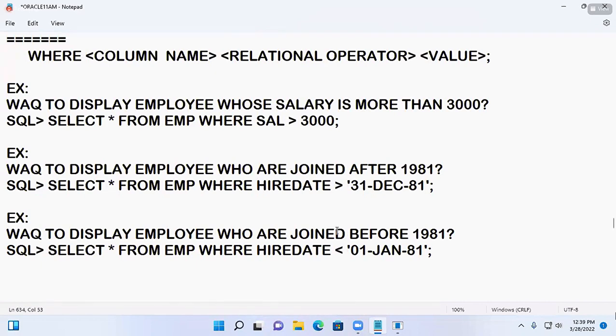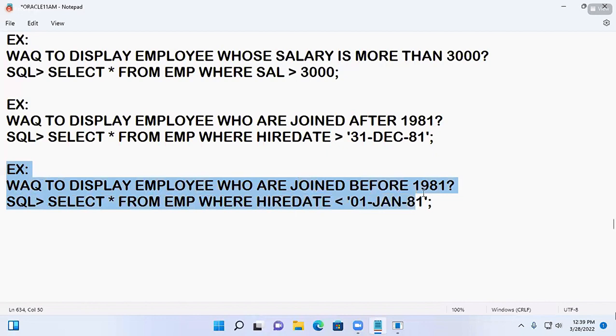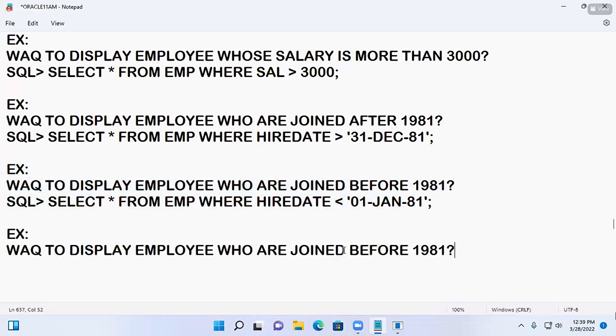Okay, right. So these are what now? Comparison or relational operators. But next my question is, suppose I'm asking, guys, the next question is display employees who joined in 1981. Before, we found out how many people joined before 1981, and after 1981, we know how to write both. But I want it in the year. Question understand now? How to write now?